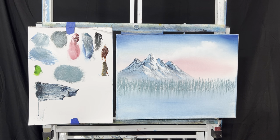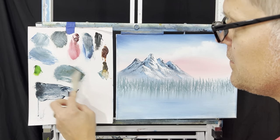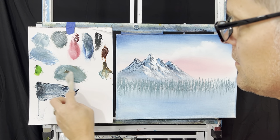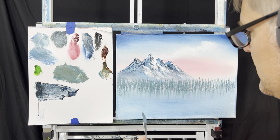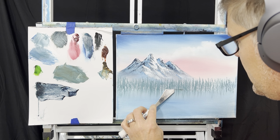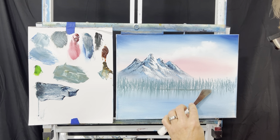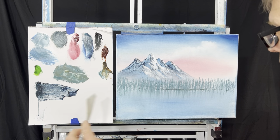So let's get some land back there, and maybe we can take that color, a little brown in there. I'm just throwing color on here. We'll see how it looks. A little more white. Bit of brown in there. And see if we can make some. I'm going to use a knife and go through here and just tap. Get a little land back there. Okay? It's an easy way to do it and fast. Just tapping. Just like before, I'm just getting paint on my brush. Maybe it comes over here.